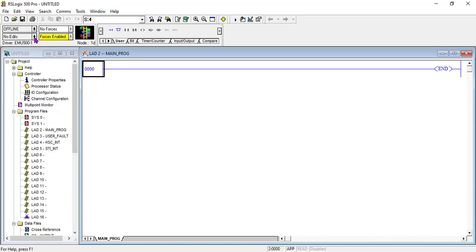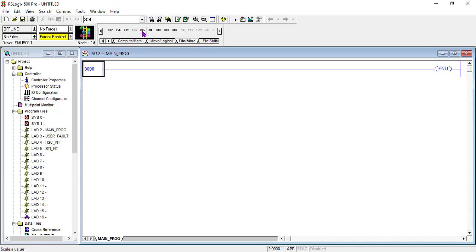Now here are your instruction sets. This is for neuron, this is branch. This is your basic input. This is output coil, latch and unlatch. Then we'll have other ones, timers and counters, input output. We'll have compare, limit, mask, equal, not equal, less than, greater than, less or equal to, greater or equal to. All those things are here. We have add, subtract, multiply, division, and all that. We have and, or, not, all those we have them.